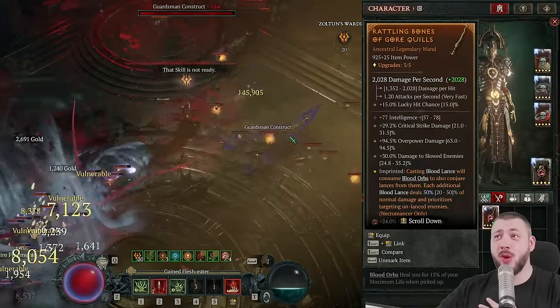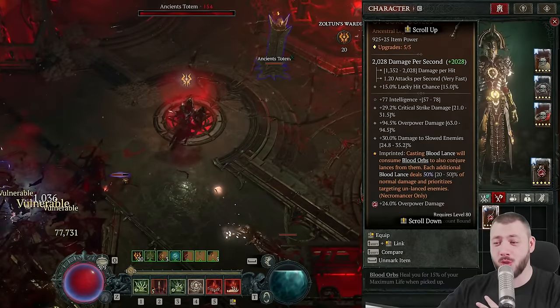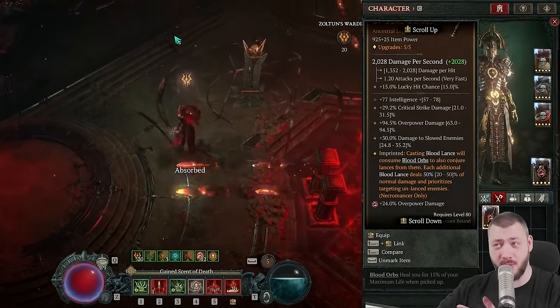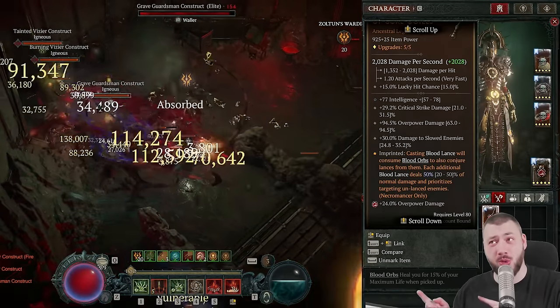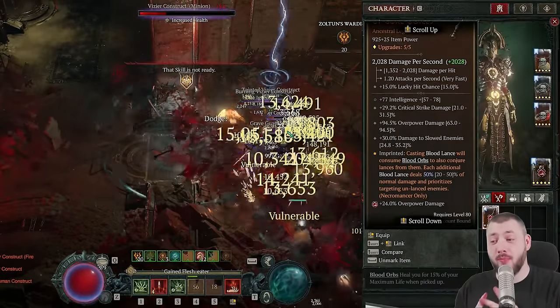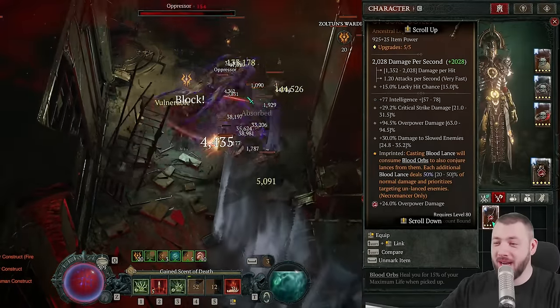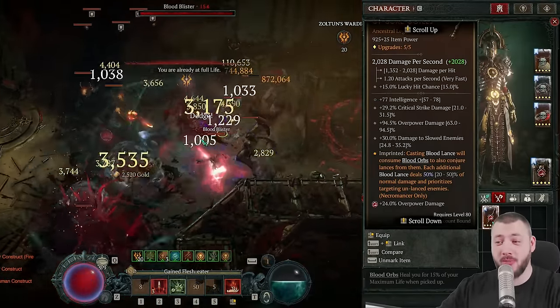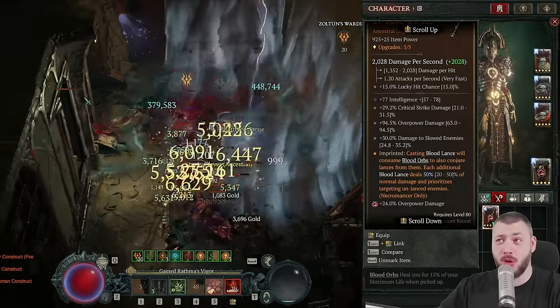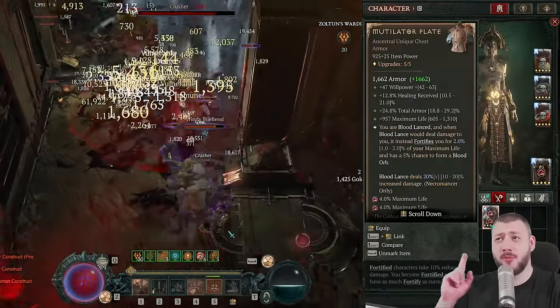Killer. This goes well hand in hand with Gore Quilt on my wand. Casting Bloodlance will consume Blood Orbs to also conjure lances from them. These lances can also trigger the Fortify, and they can also trigger more Blood Orbs from the Mutilator Plate 5% chance. On the wand, you kind of want critical strike damage, overpower damage, intelligence is nice, and damage to slowed also works, or skill damage is an option. The Mutilator Plate drops from the Beast in the Ice.